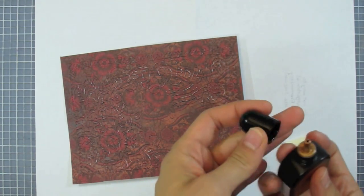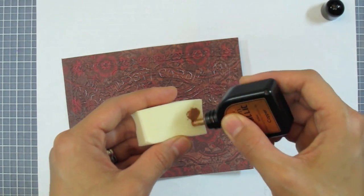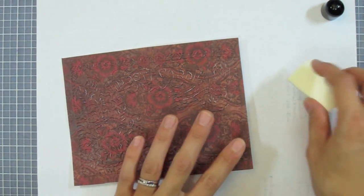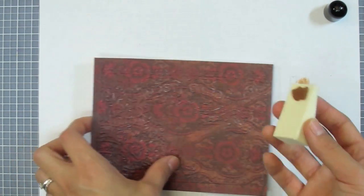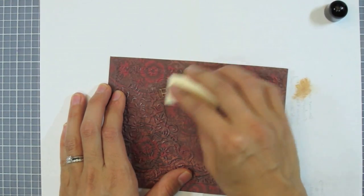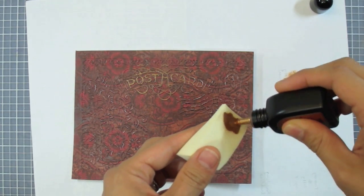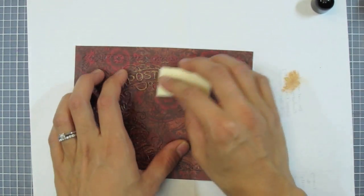and I'm just going to put a drop or two on the end of this cosmetic sponge, and we'll see. There we go, just testing it a little bit. I don't want it too juicy, so I'm going to hit the raised parts of the postcard design. And you may have to add ink throughout this process so that you don't run dry.